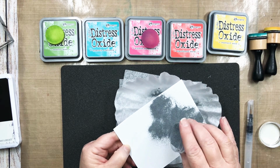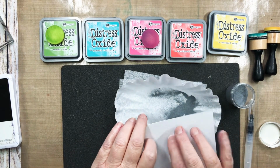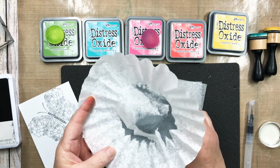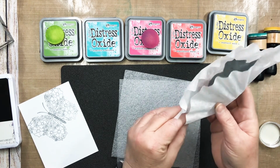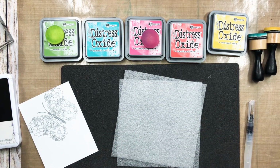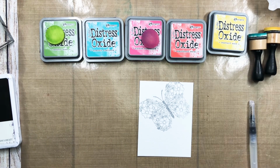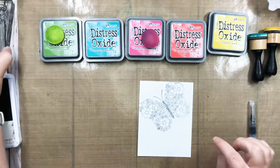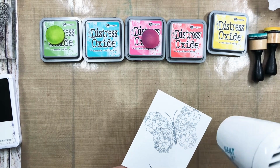And then because it is the dimpled watercolor paper, oh yeah, that's going to be pretty. And I think that I'm going to like the silver in that. Get my coffee filter. And I am going to move this out of the way because that is an accident waiting to happen on my desk. On my stamp, there are some little divots in the center of my butterfly. But I kind of like the way it stamps because it gives a really cute little rustic look.